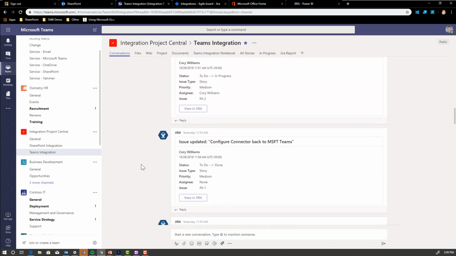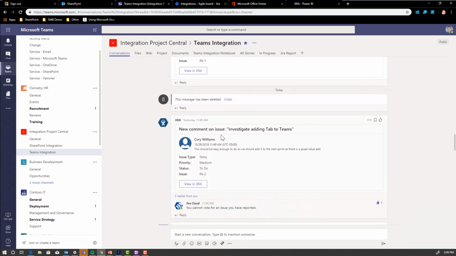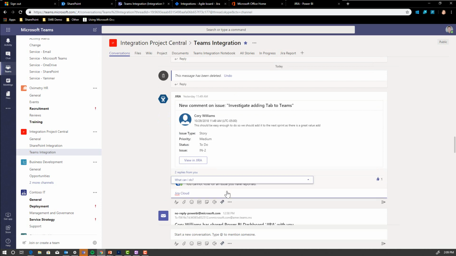And continuing to scroll, I can see that new comments have also been added. So this allows me to stay up to date with conversations that might not be happening within Teams, but allow me to provide some additional details. By tagging the Jira bot within a conversation, I can take additional actions such as find issues, assign issues, edit, vote, and unvote by simply typing what we want to do and the issue number. We are given various options.